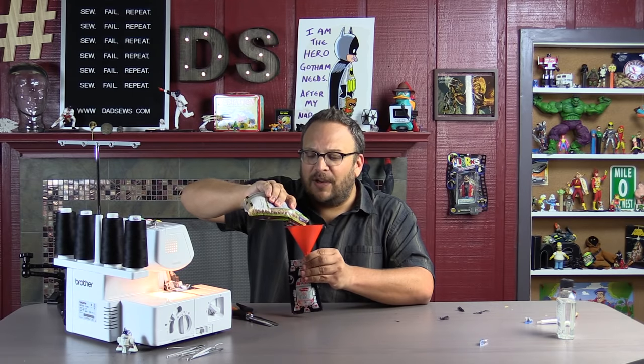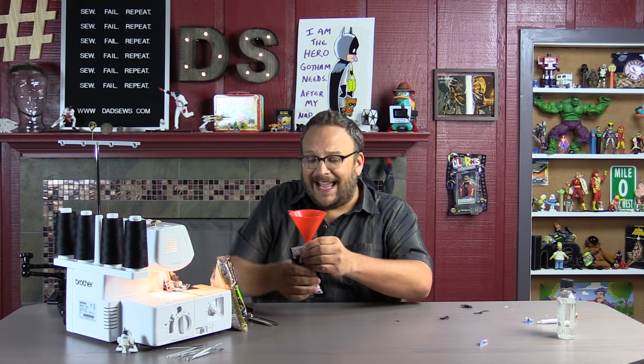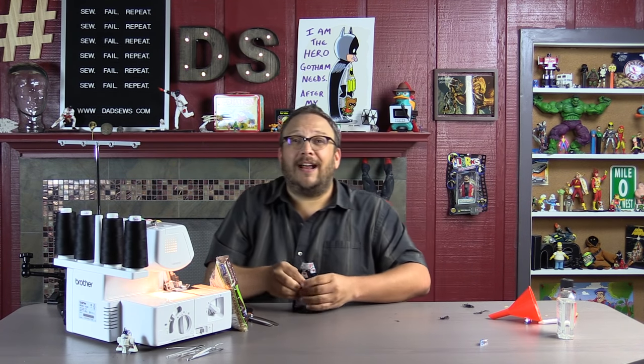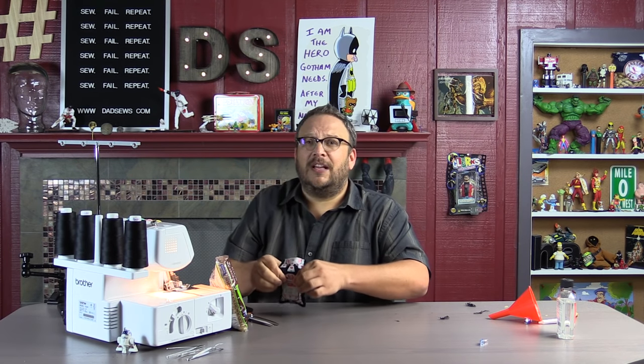All right. So when you're filling this up, be careful not to overfill it. You're gonna wanna fill it less than what you think is right, because you don't want rice in your serger, right? So you wanna make sure you leave plenty of room to serge.